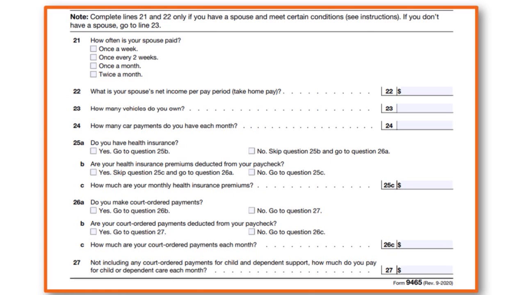Now, chances are when you file your Form 9465, you do not have to actually fill out some of those sections, but it's always better to understand, on an FYI basis, what those sections relate to, just in case you might have to go back to those sections or even explain to somebody else what those sections relate to.